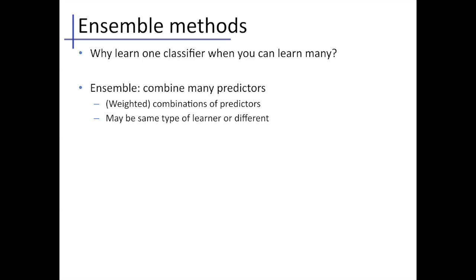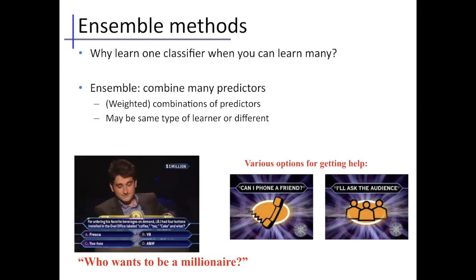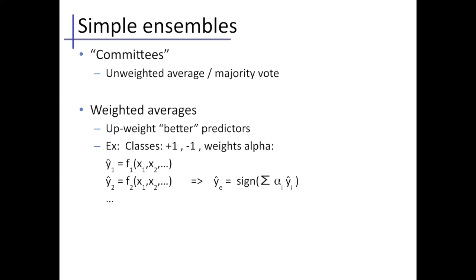Ensemble means you combine multiple predictors, and in the end, hopefully you can have a better model. There are ways to combine them. You can simply take a majority vote. In the case of a classification problem, you have 10 models and take a majority vote in terms of the predicted labels. That's one way of doing that. You can also take weighted combinations of different predictors. There are various ways for doing that. What I'm going to do here is talk about several issues behind these ensemble models.